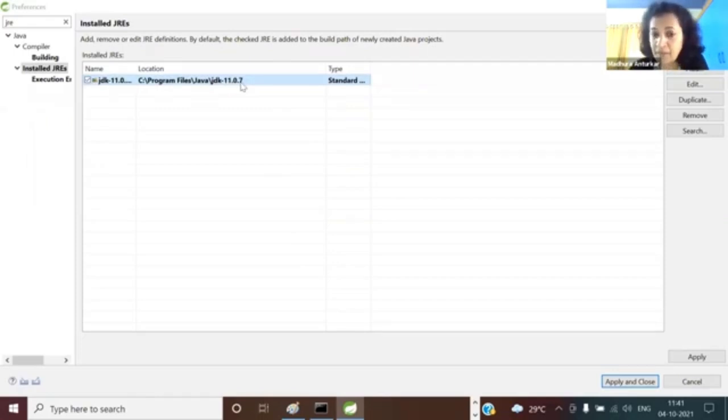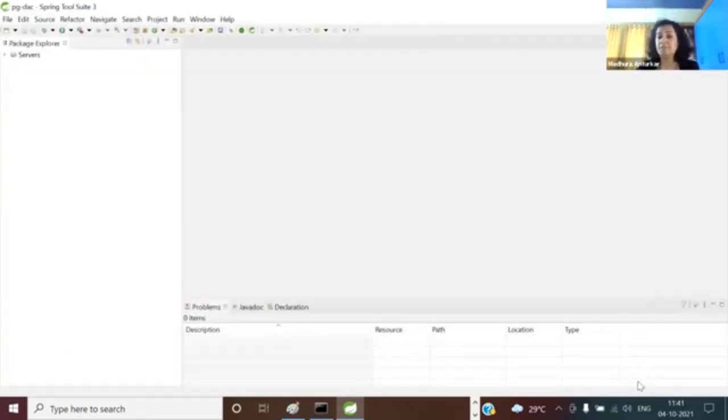You got me? But if you are using by mistake 15 or 16 or 17, the latest one, there are so many compatibility issues with the advanced frameworks which I'm going to teach you, Hibernate, Spring, and all that. So that can cause the problem. So everyone, please come to the same LTS. This is an LTS version, long term support version. Next one they are planning to come out is JDK 17 LTS. So at that time we can upgrade, but currently don't upgrade. And simply say apply and close.